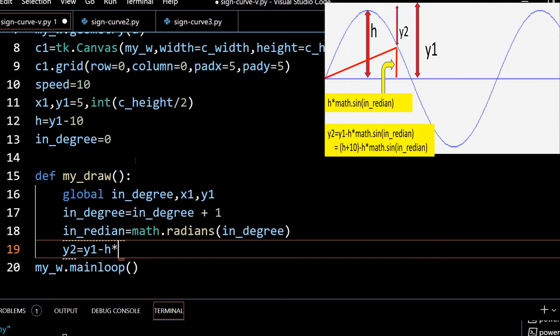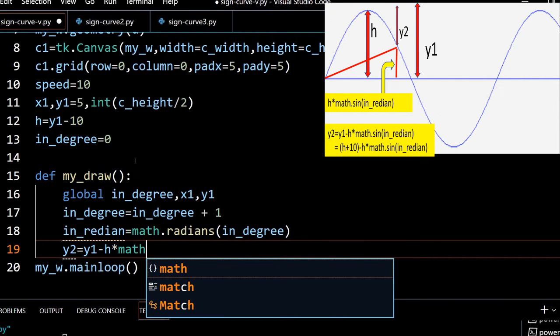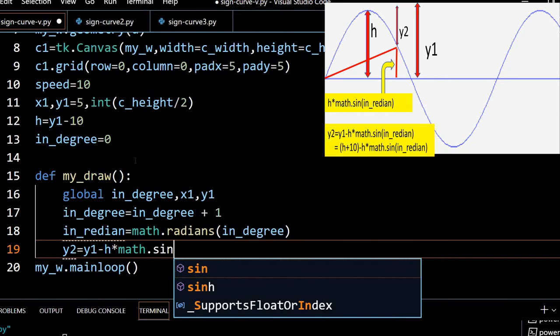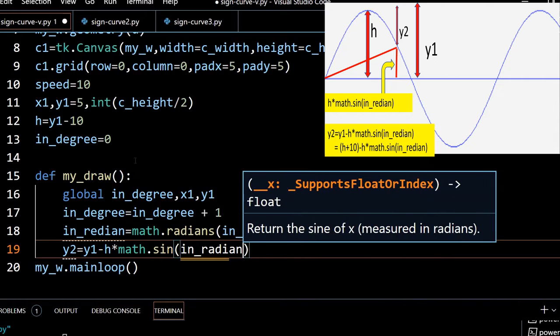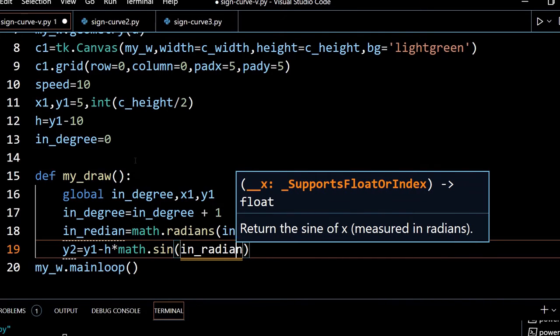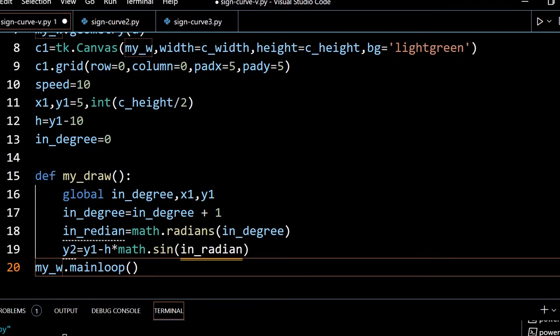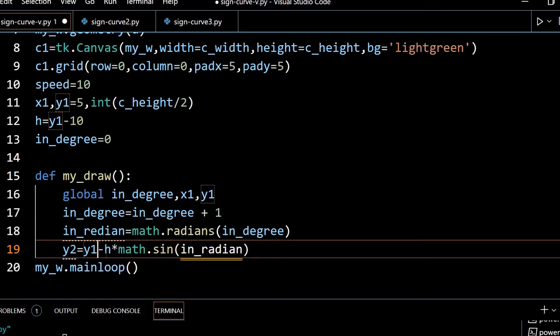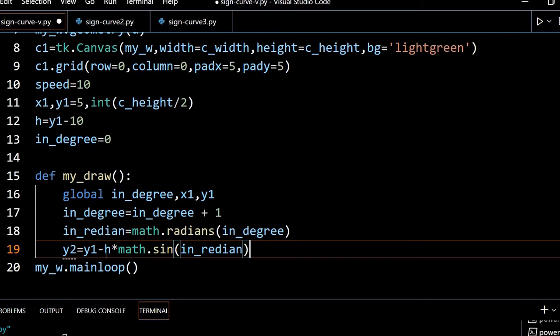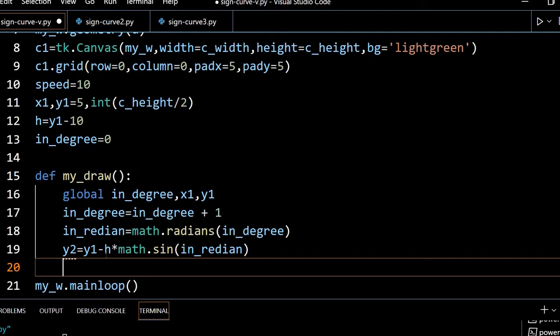I'll try to show the graph so you can understand why this is the important line where the coordinates are calculated. Okay, so y2 I got, and now I'll be using this y2 value.